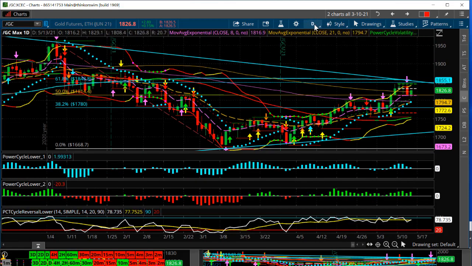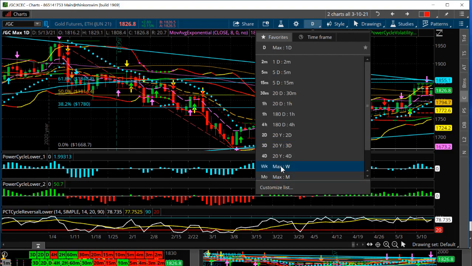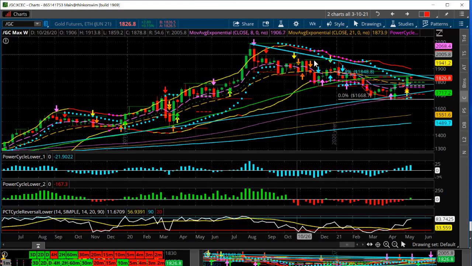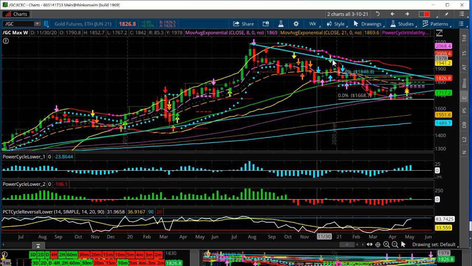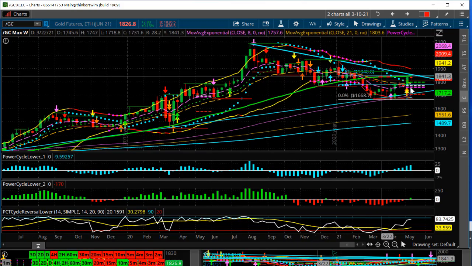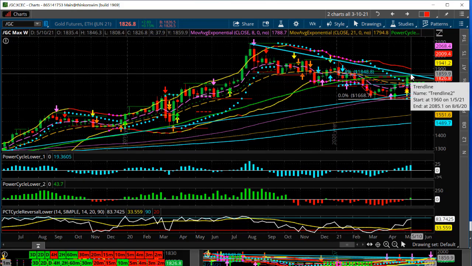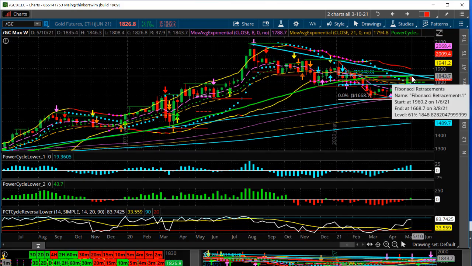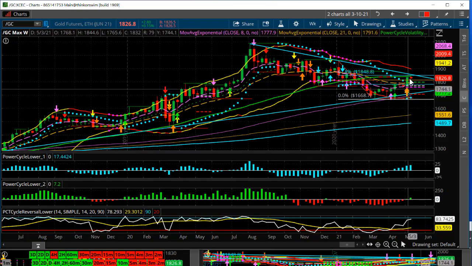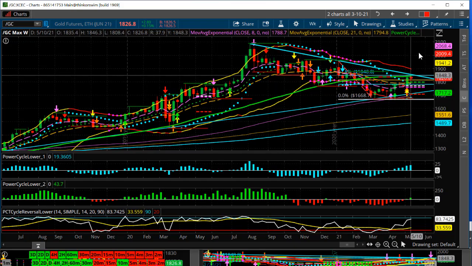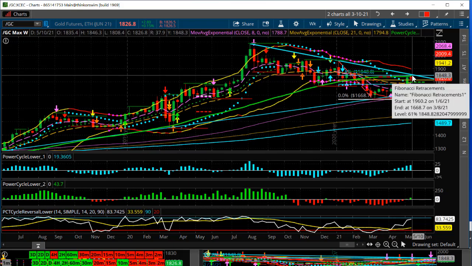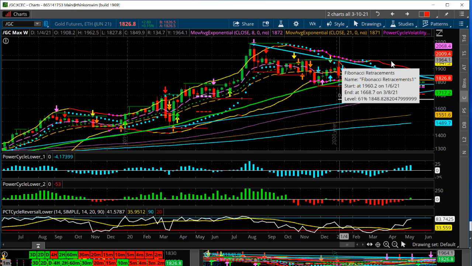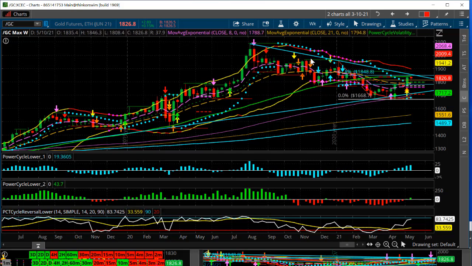When you look at the weekly time frame, a longer-term trend, you can see how it came down, and then came up on January 21st and failed at that descending trend line. Now it's bumping back up against it again, and this is the 50 simple moving average. If it can break through here, and I think it's going to, it can give it a big surge to the upside. We're currently coming into this 618 retracement, and if this breaks on gold, it could easily move back towards 1964.